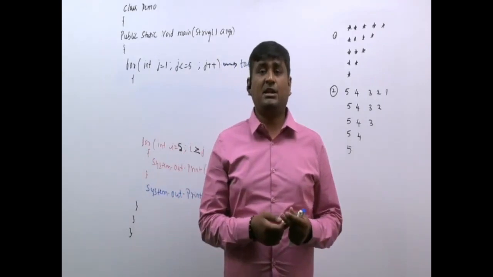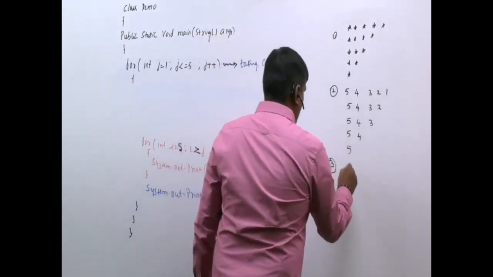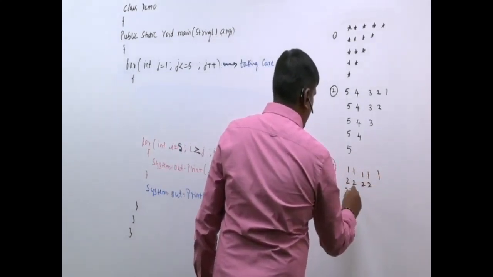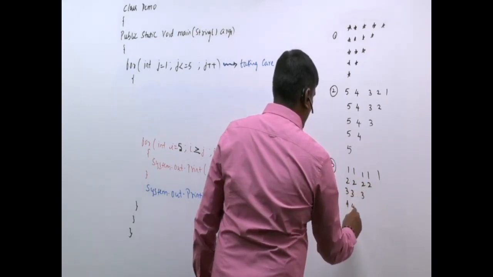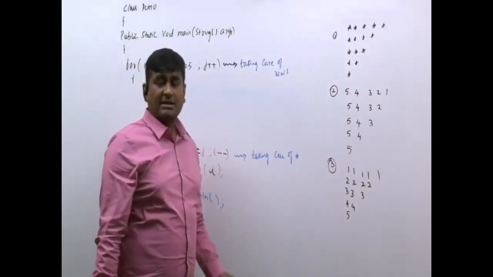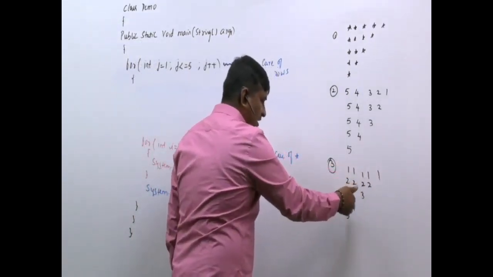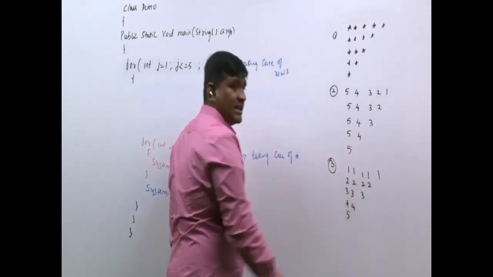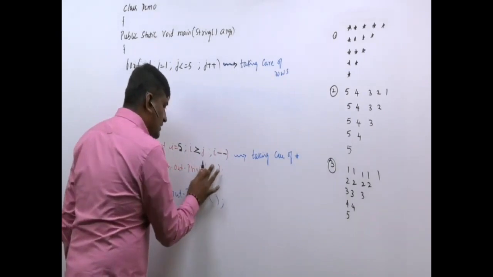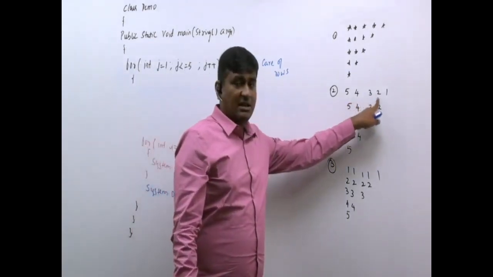Now the next pattern that you may expect in this fashion is something like this: 1, 1, 1, 1, 1, 2, 2, 2, 2, 3, 3, 3, 4, 4, 5, like this. Like this also you may get a pattern. I told you whenever numbers are the same in a row, like 1, 1, 1, 1, or 2, 2, 2, all threes, all fours, all twos, then compare with what? J.